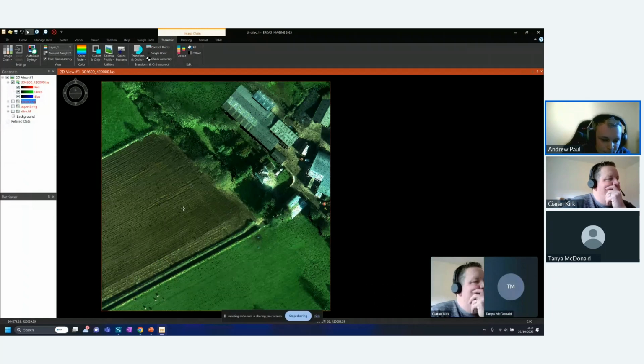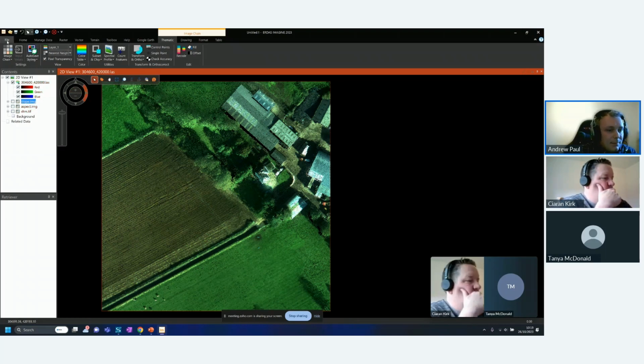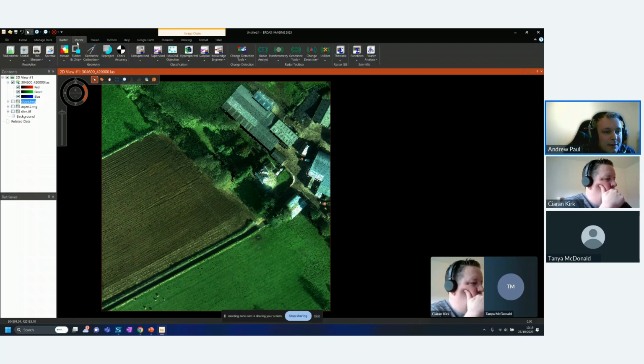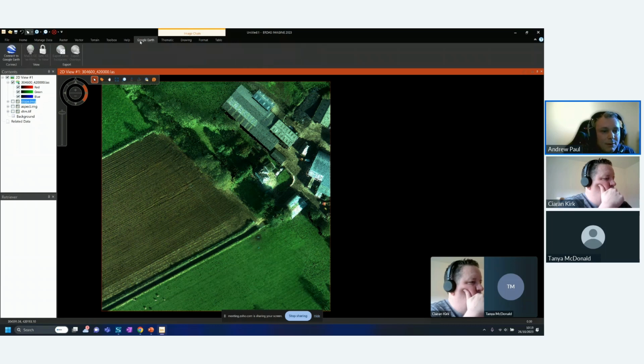Okay, excellent. So yeah, Kieran's already talked a little bit about Erdas Imagine and some of the new features within the 2023 version. So for those of you who haven't seen it before, Erdas Imagine does look and feel like a lot of the typical GIS tools that you would have. It has ribbons here at the top that allow you to manage your data, look at raster data analysis, vector data analysis. You've got some terrain tools here as well. You also have the links to Google Earth and the Google Earth Cloud, and you can now bring data down from Google Earth into Erdas Imagine, and that will help you with your raster analysis models.